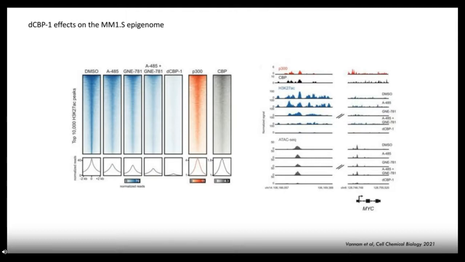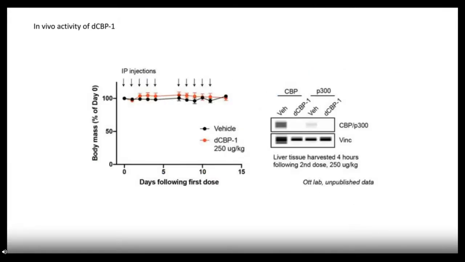potentially as therapeutics for cancer. You can imagine that complete ablation of enhancers with drugs may not be therapeutically tolerable. And so that's an area that we're beginning to explore, and here's some unpublished work, some recent work from the group, where we've actually been able to establish some in vivo activity of DCBP1.